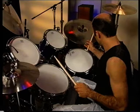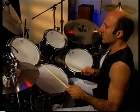Now I want you to play the syncopated version of the polyrhythmic figure 4 against 5 in your left hand while you play basic concept 2 in your right hand. It takes 5 measures to complete the whole cycle so that you end up back on 1. If you have a hard time playing this, start by playing 1 measure at a time and then put it all together until you can play it. 1, 2, 3, 4.